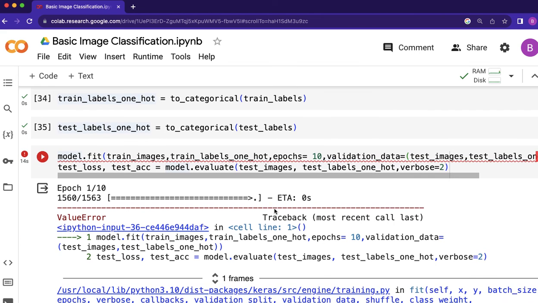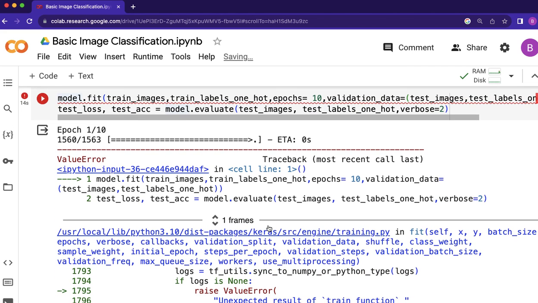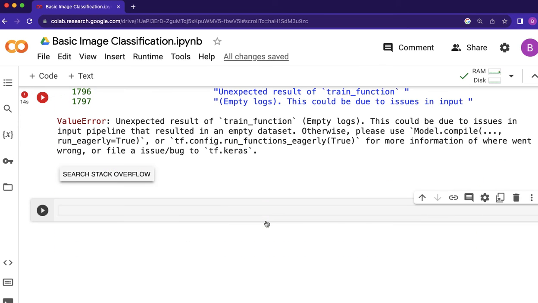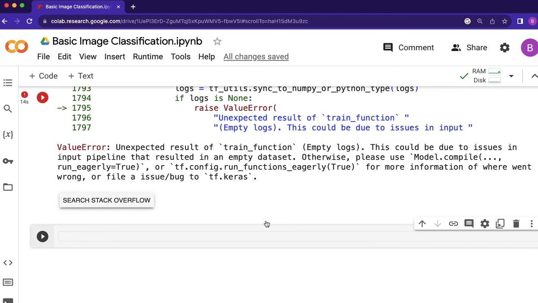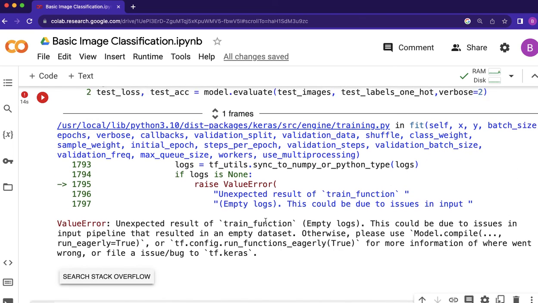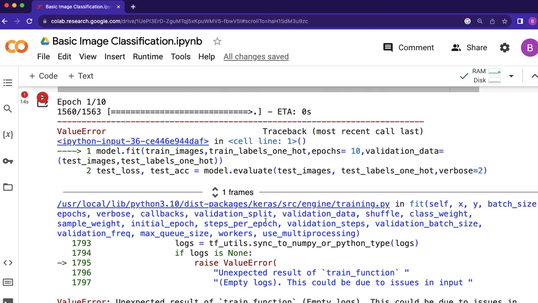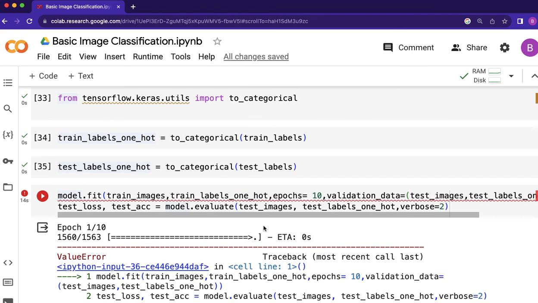Oh, what error is it giving? Okay, let me write this after, right?